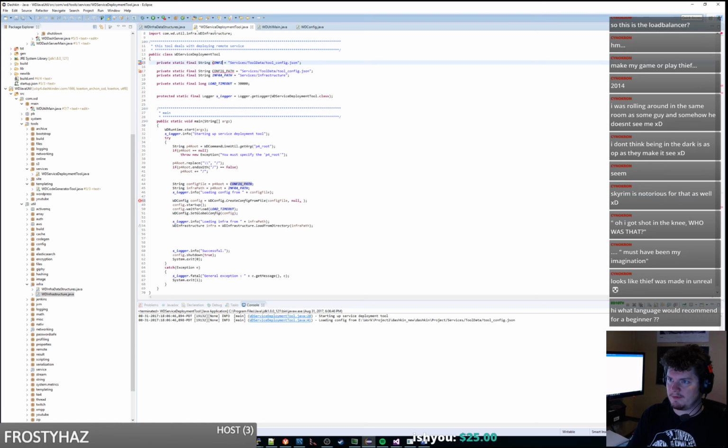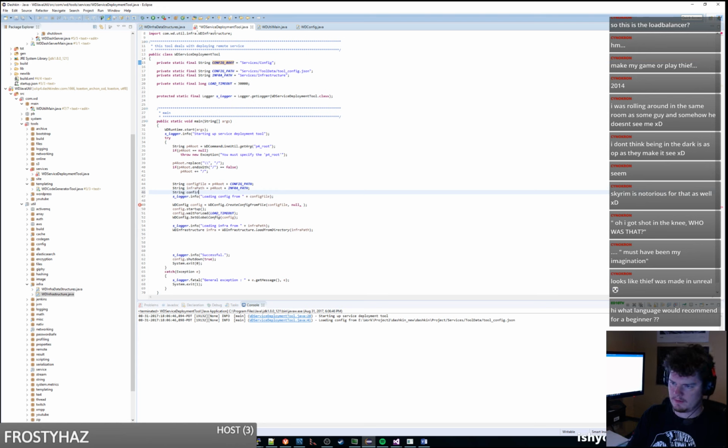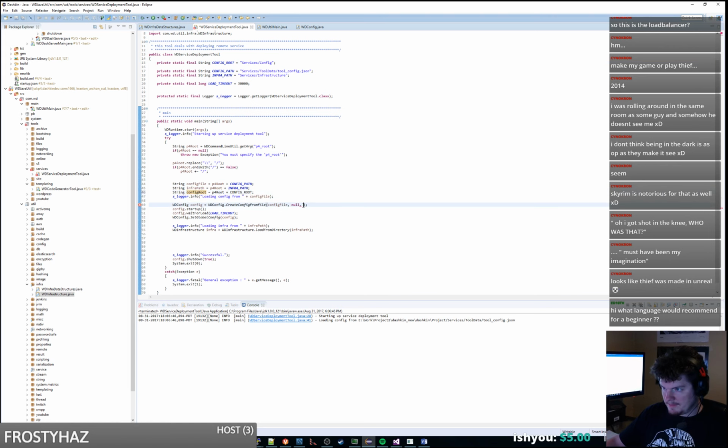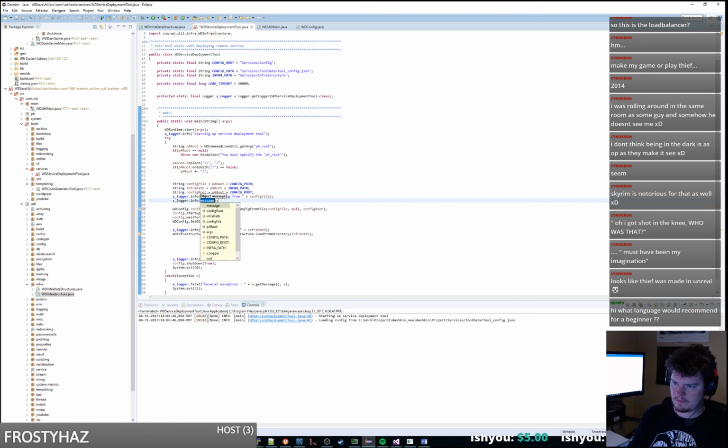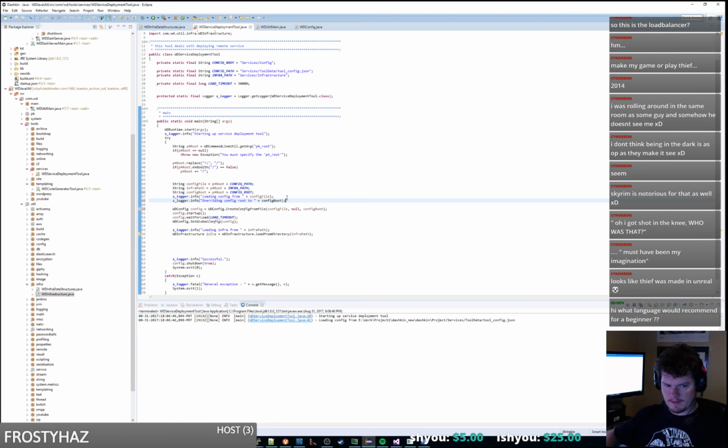All right, so config root is going to be services/config. So we definitely want to override that. So that'll set it up.